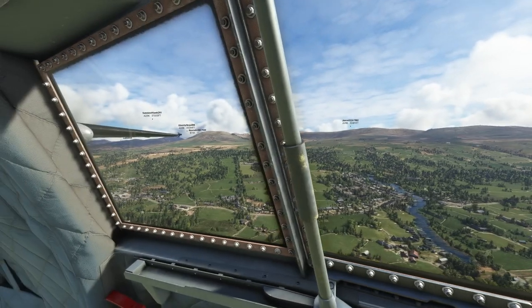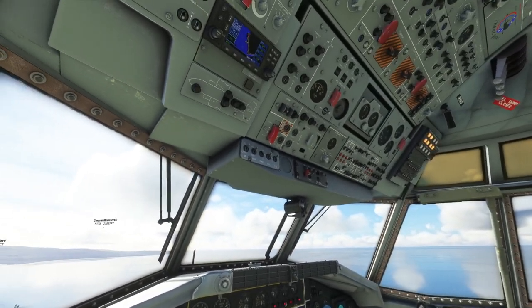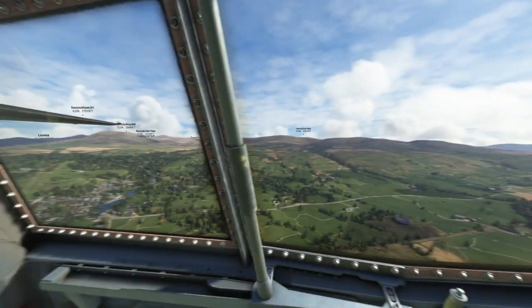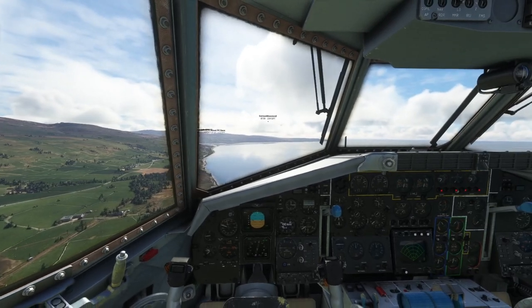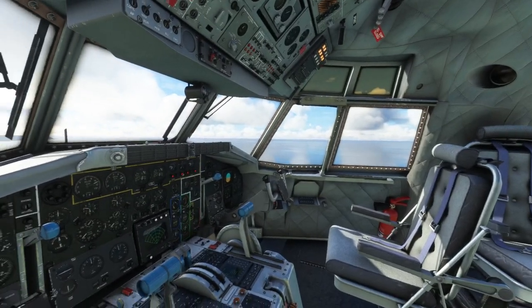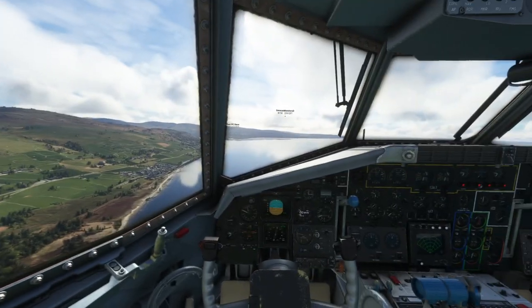You could also open the ramp, though I think there's a limitation of 160 knots for ramp opening, so I don't know if that will give me structural issues. I'll do that when we get back. Just show the innards of this big bulk, because it is a big ship.